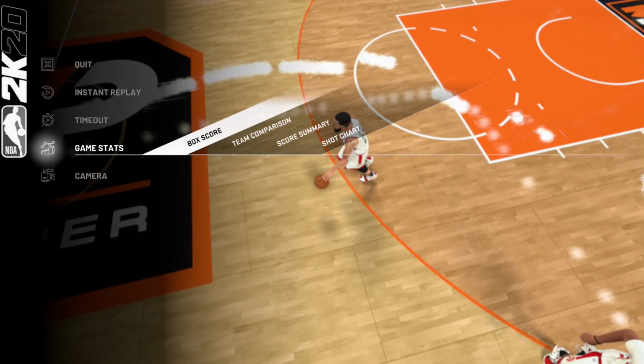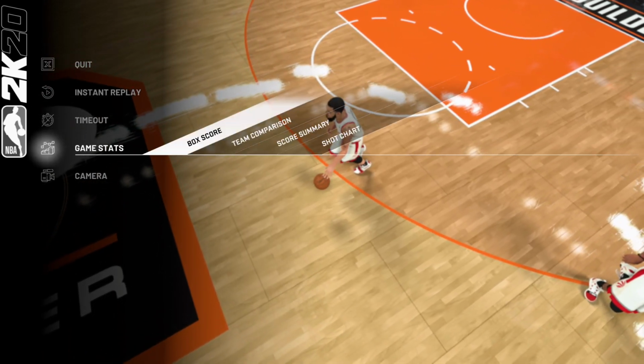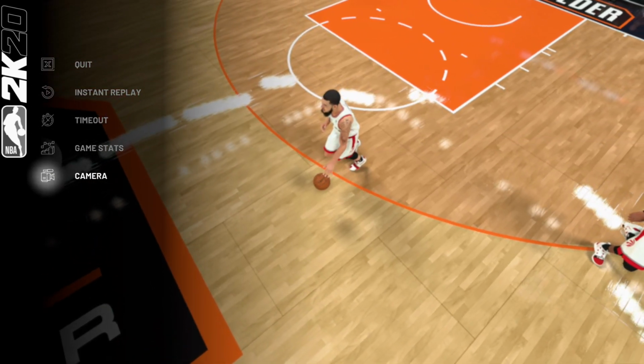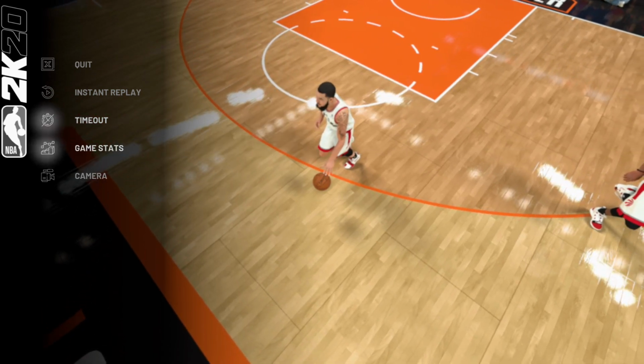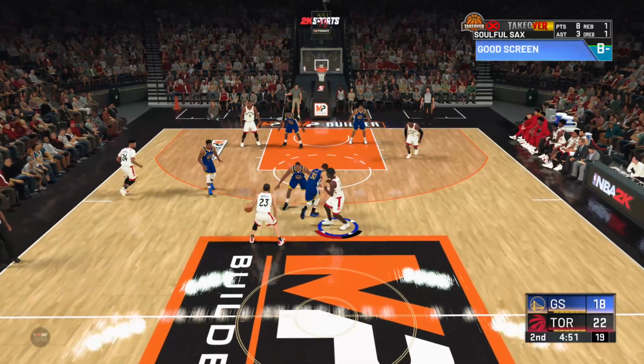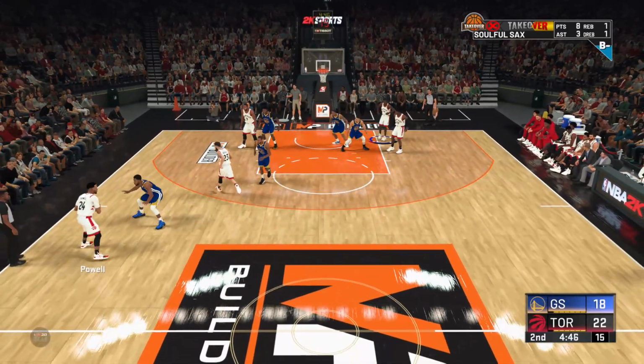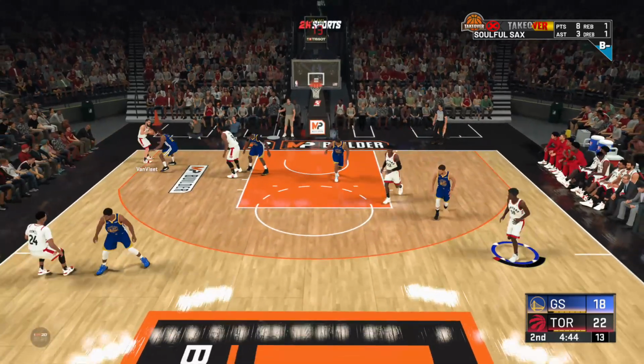There has to be a way I can change something. Oh, I can't. So I guess in the final game, I'll be able to set it so I can see where the play is coming from. Look at that.